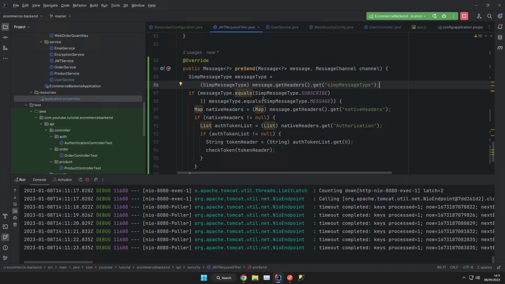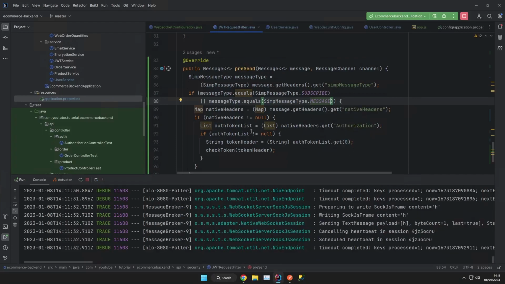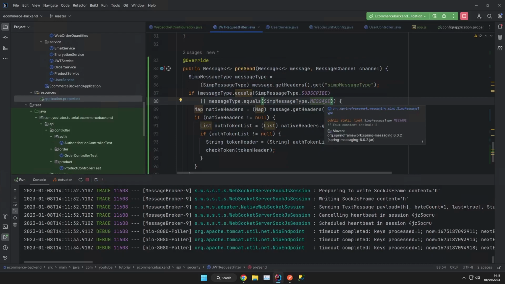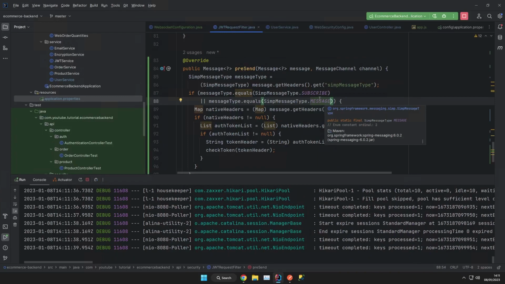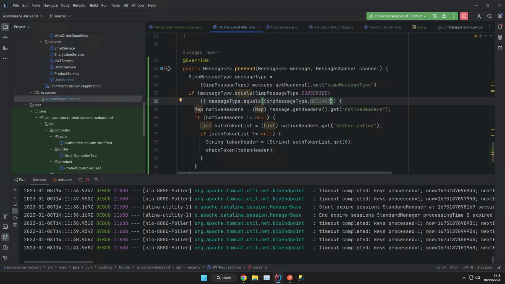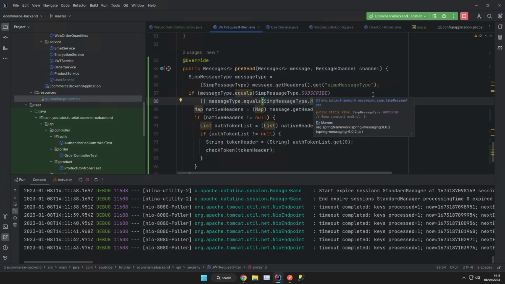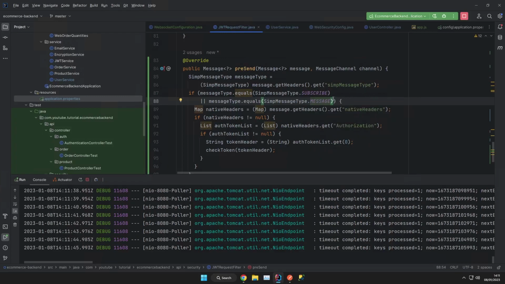So as you can see here, what we've got is subscribe and message, because what we were doing, we were sending a message without an authorization. Well, it wasn't getting taken out of the message, and therefore when the message was being processed, we had no authentication to make sure that the person was or wasn't allowed to do that. So it's a bit strange, but it's the way that these things work sometimes. And like I said, if there's a better way of doing it, please feel free to comment, because I was racking my brain. I couldn't find anything online that does this.